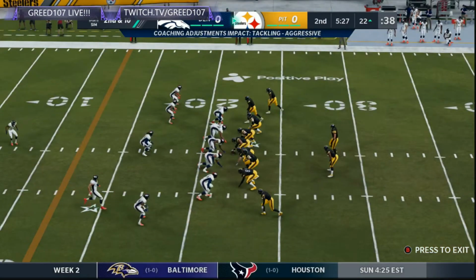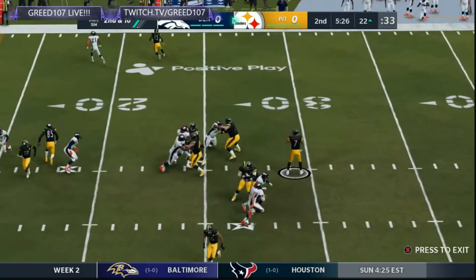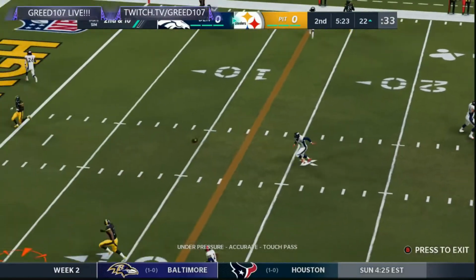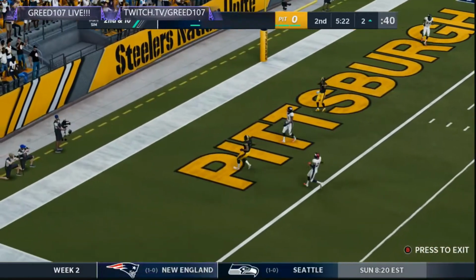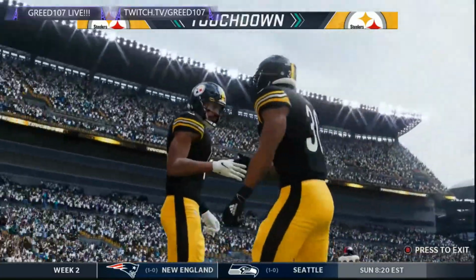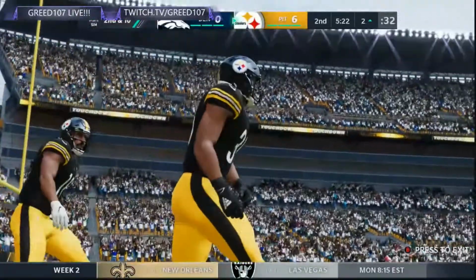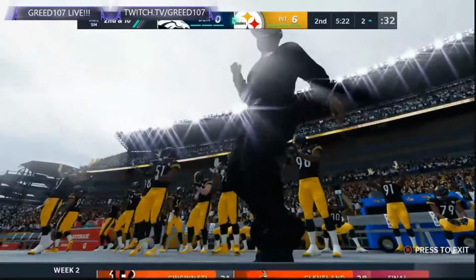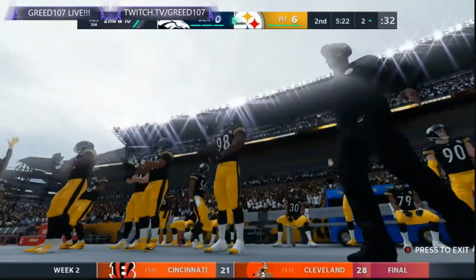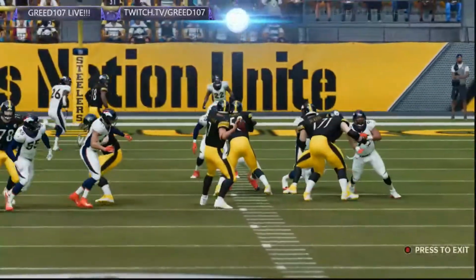Here's 2nd and 10. Out of the gun, it's Roethlisberger. Now he's got it. And he's in. Touchdown, Steelers. James Conner, his first touchdown of the new season, as his guys are first onto the scoreboard here this afternoon. And that's another route that defenders would vote to take out of the game.